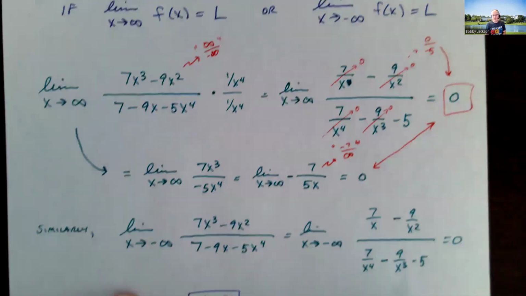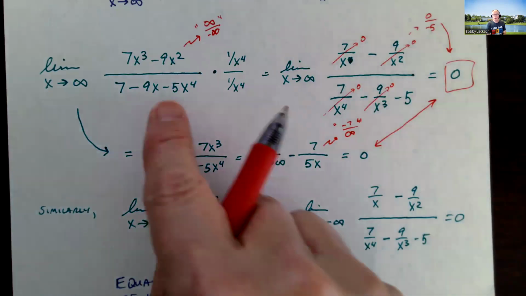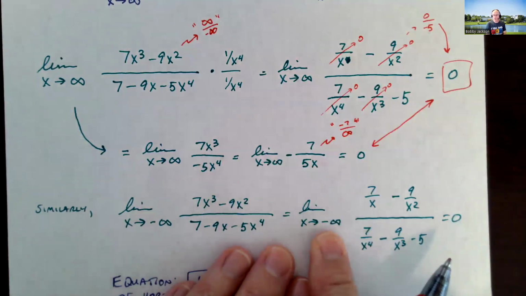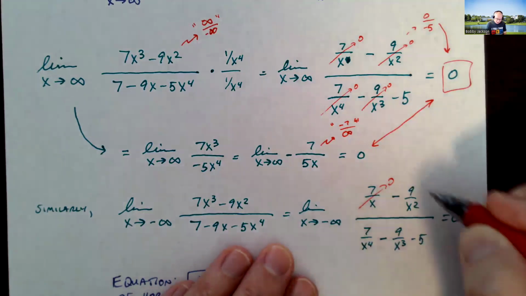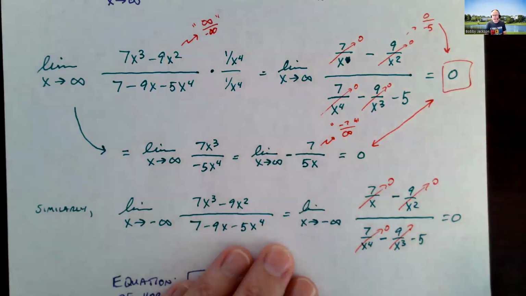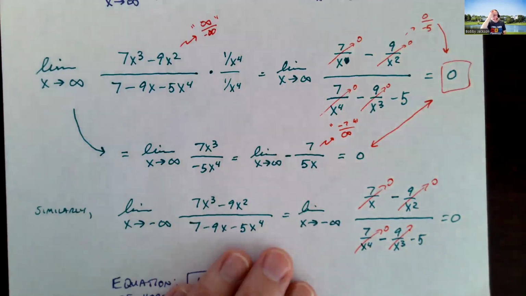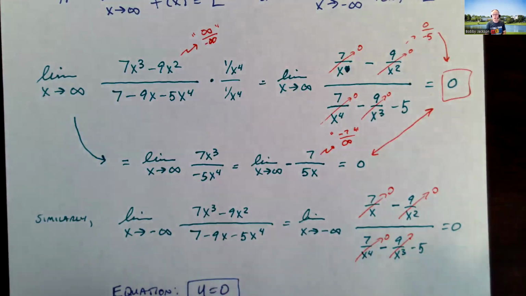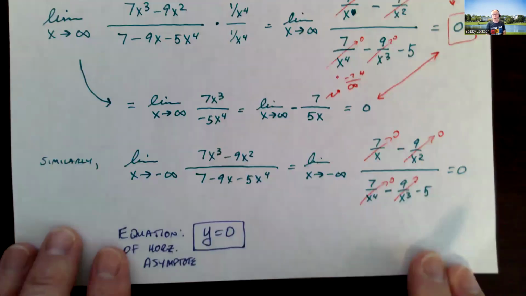By the way, if you take the limit as x goes to negative infinity, it would look the same. I do the same operation, I get to the same thing. But as x goes to negative infinity, all these fractions go to 0 as well. And so the same effect, right? We get the same limit, which means there's just one horizontal asymptote. The function approaches the same horizontal line in both directions.